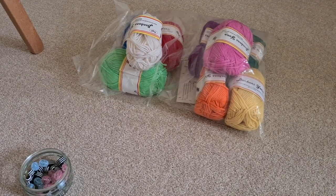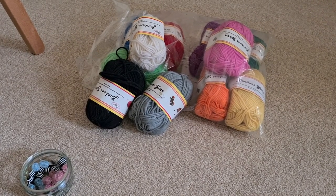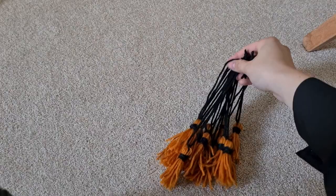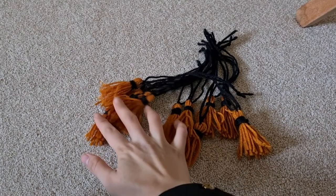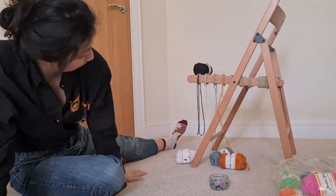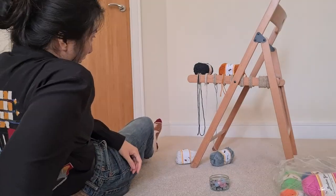For the tassels I went back to the yarns. I would normally default to black but I wanted to do something different. Okay, maybe not — I still went back to the black yarn. Turns out it's super easy to make tassels. I always knew it was easy but I've never made them before because I thought it uses a lot of materials for not a lot of gain. However I've had this yarn for like three years and haven't really used it much, so might as well make use of it somehow.